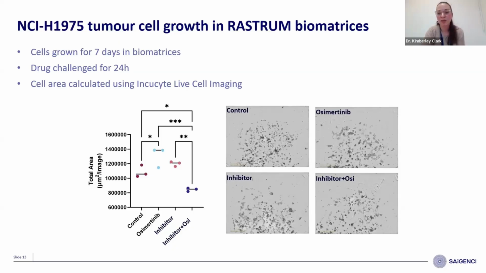And also, if your cells are fluorescently labelled, you can track these over time as well. So a really useful addition. The one caveat being you need to use optical plates for this so that you can get the best images, as just using standard cell culture plates won't give you the best results.